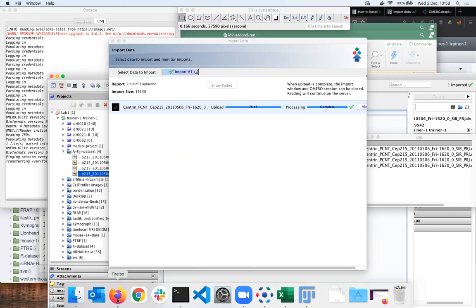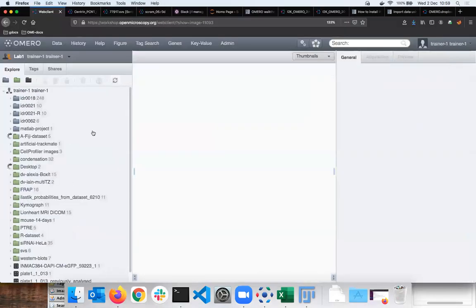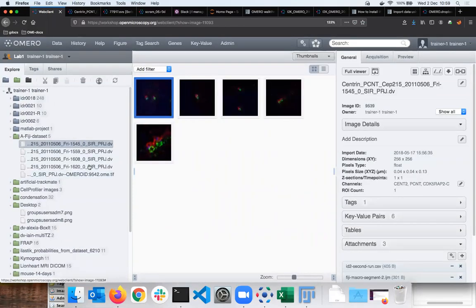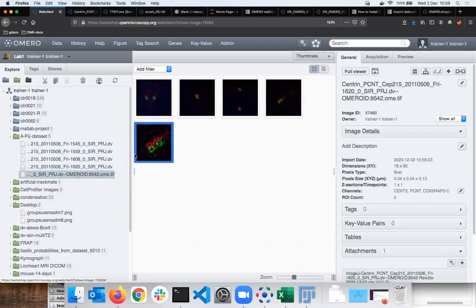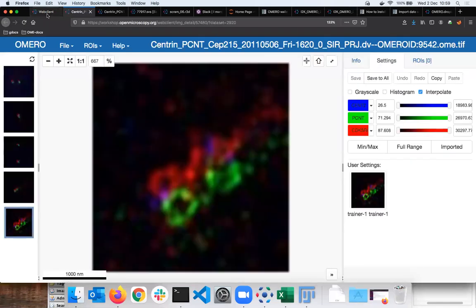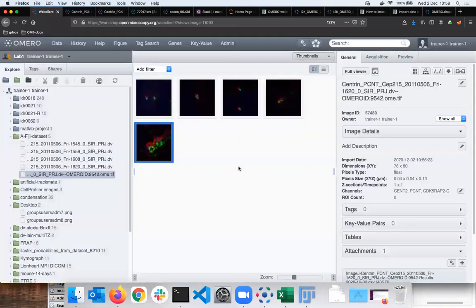Then I can go back to the OMERO web client, refresh, and indeed, these are my images. This is the original image from which I made the crop, and this is the crop which is coming from Fiji. So I can again open it in the full viewer. Great, my crop is here. So I just showed you how you can easily do in Fiji regions of interest, measurement tables, and new images from an image coming from OMERO and save the results of your analysis in Fiji with one click. Great. So this is now done.